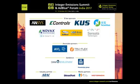Please, one more point. I'm thinking about the other side of this, because these norms are coming for above 50 HP. In that condition the volume is less, so the area where the business will be affected is less, but the learning for the OEMs, which will be implemented from 2023 onwards, will be huge. That learning will be carried to the lower segments, because all the OEMs will have 3 years of field experience.